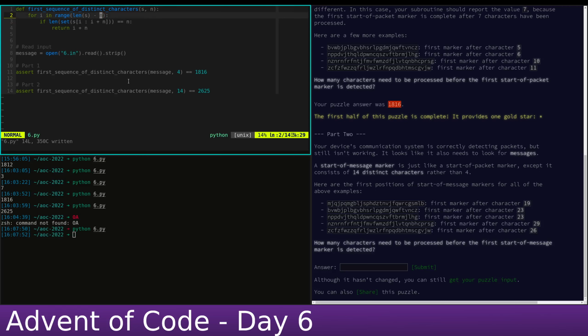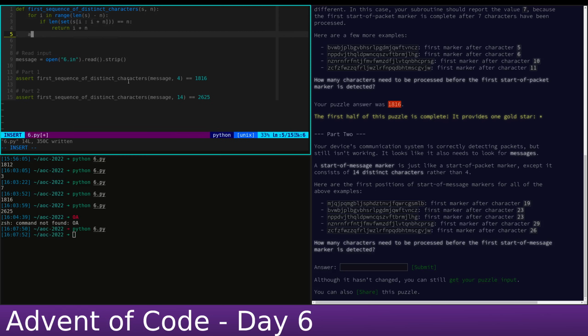So the idea is that we're iterating from i till length of s minus n, then we take the substring from i to i plus n, and we check if the length of this set is n. I think this is good enough. If there was more than one repeated character, we could skip one index, but this is not necessary.